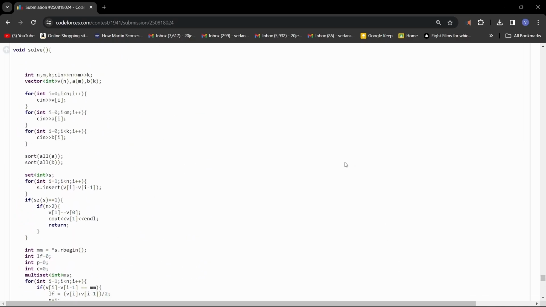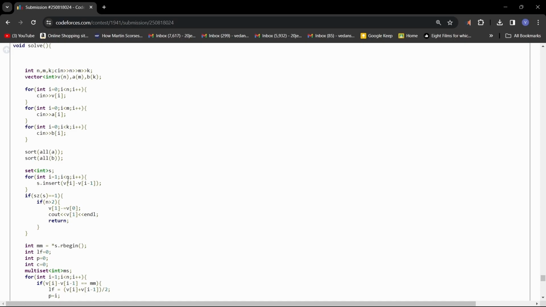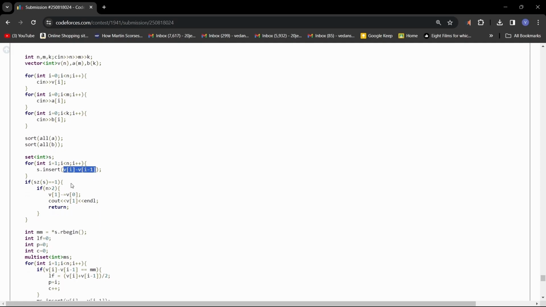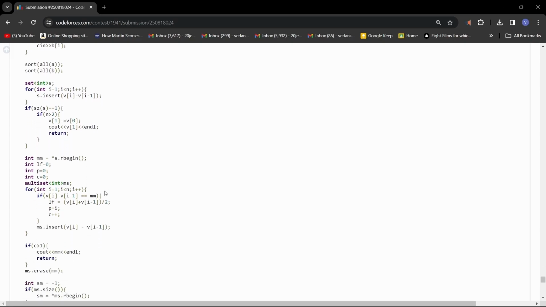Yes, so first I calculate these difference values, and if they are all the same, I just return the initial imbalance value. After which I go on to find the problems between which you get the max difference.